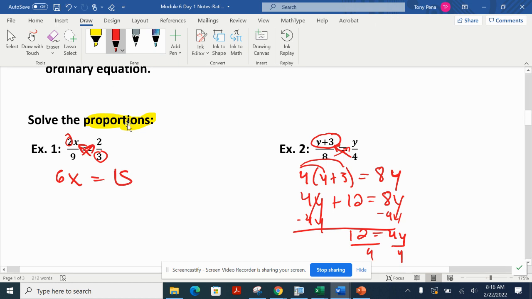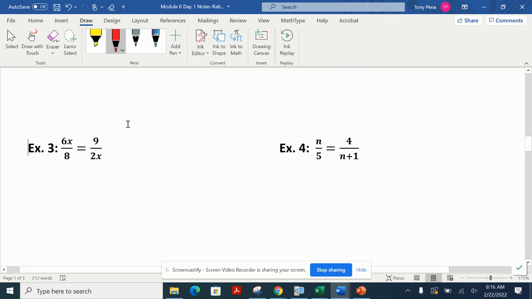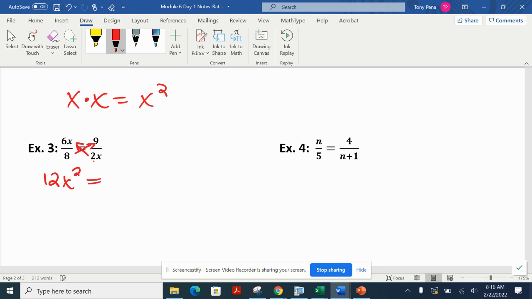What's a little different now in number 3 is when we cross multiply here, we still do the 2 and the 6 to make a 12. But when I do an x times an x, what is x times x equivalent to, Assad? Good. That gives us an x squared. All right. Then that's going to equal, crisscross here, the 8 times the 9 is a 72.